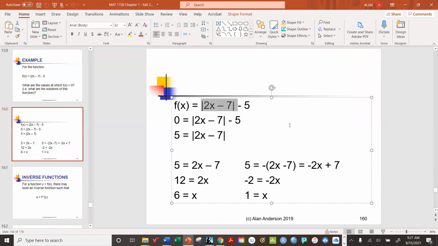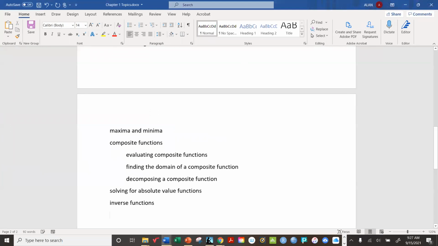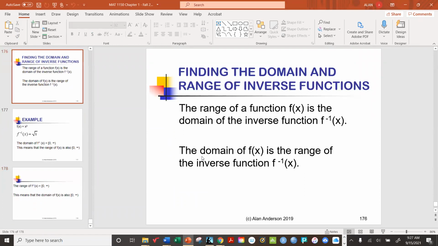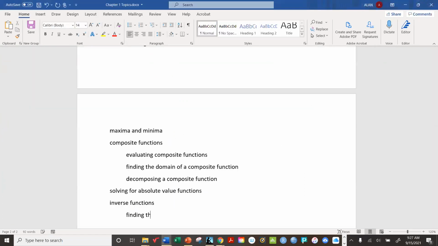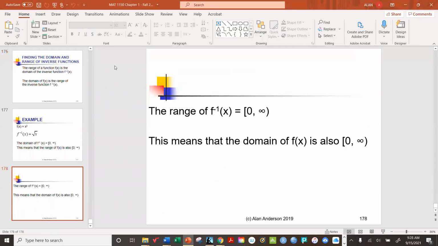And this is in one of our problem sets, by the way. The way it's written, just take this part and set that equal to 5, or 0, actually, in this case. And then you need the negative of that, and you do the same thing. Inverse, that's something. Okay, there we go. We did that a lot. And then ultimately finding domain and range of inverse functions. Oh, I think that is it for chapter 1.